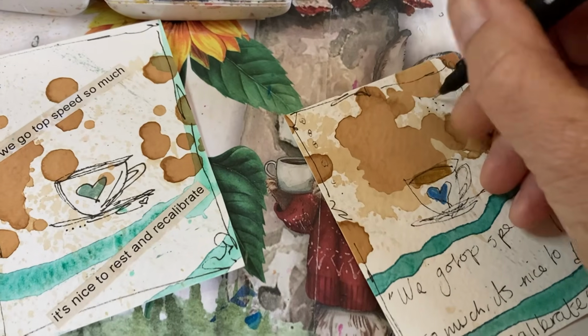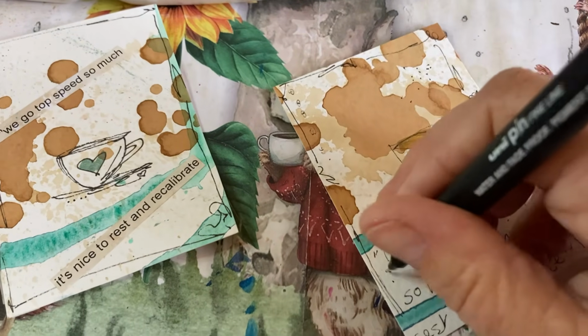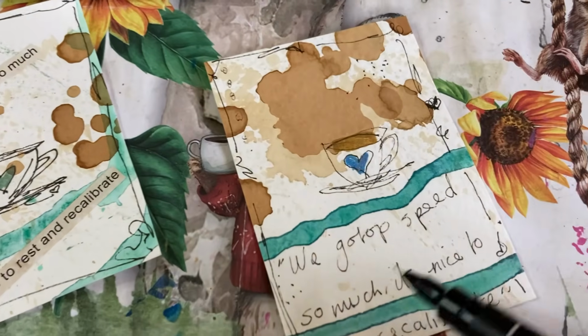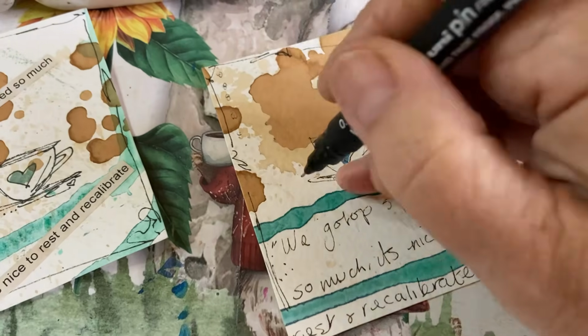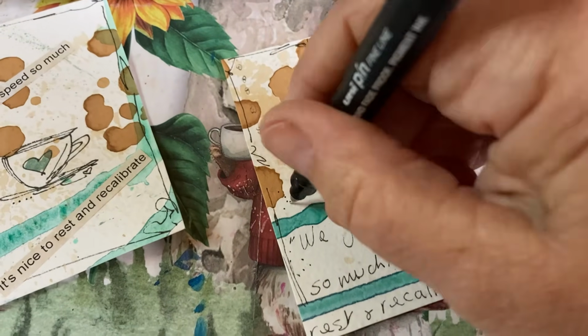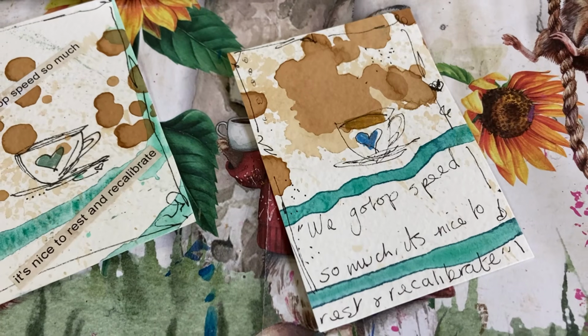And of course, shall we? You can see I've even gone wrong. I've joined up go top speed, but do you know it's in the moment? I think a little splatter of gold wouldn't go amiss, do you?